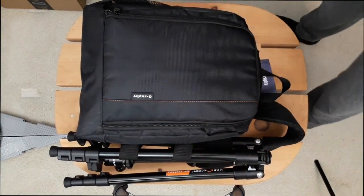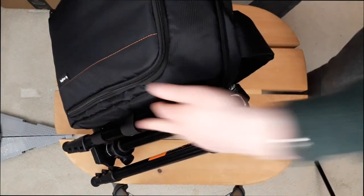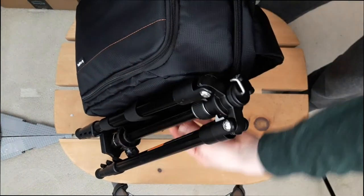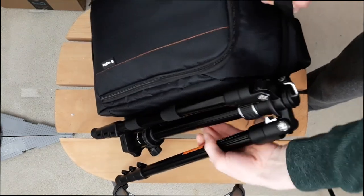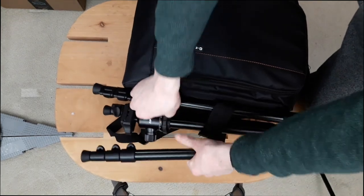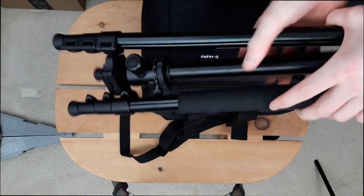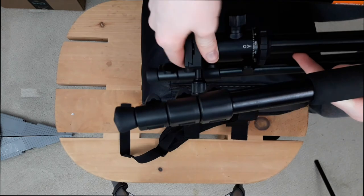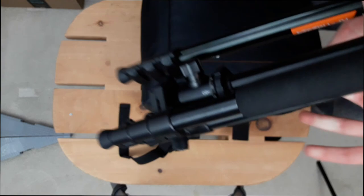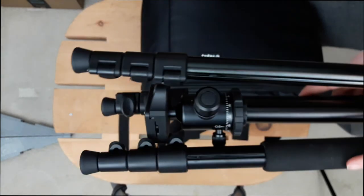Along this side there's a tripod, and there are a couple of straps here and down there that keep it in place. This is my KNF Concept tripod, cost me about a hundred bucks here in Canada. It folds up super compact, and these straps really help keep it in place. It goes up to 60–65 inches and it's got an amazing ball head with a fluid panning action. So this is great for time lapses, long exposures, or if I need to set my camera down on something tall when vlogging.